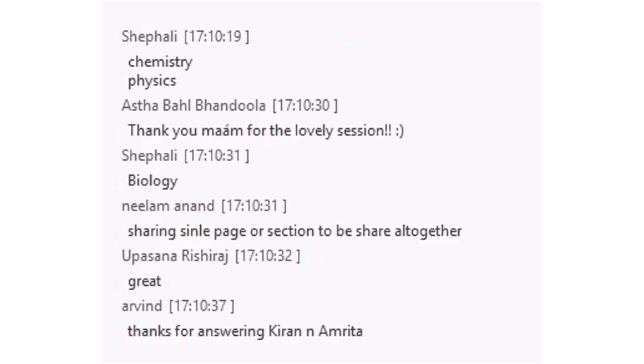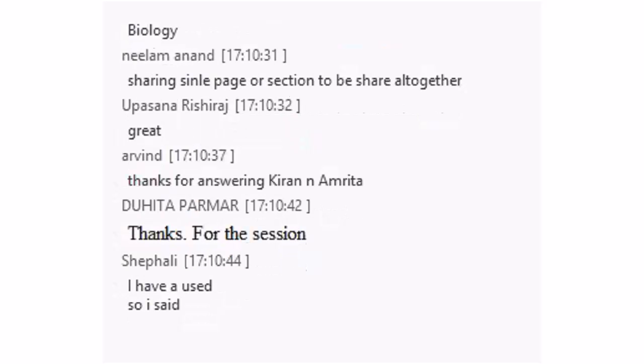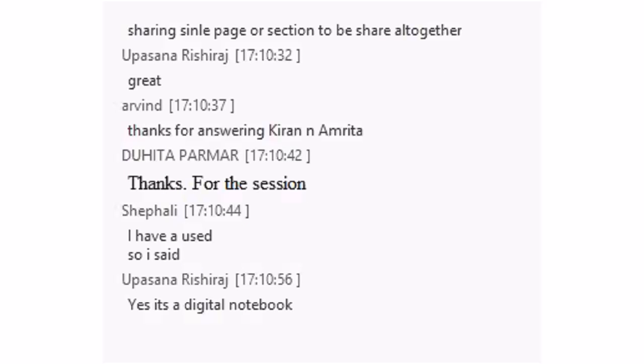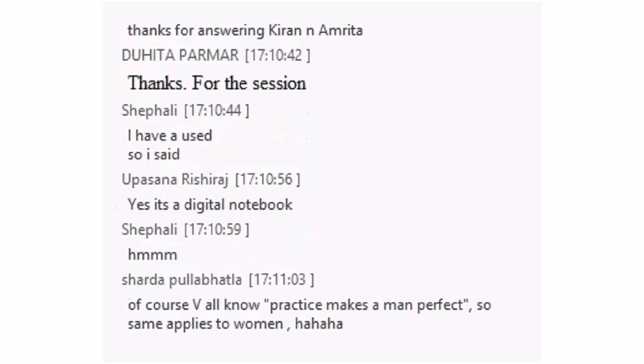This is like a notebook. So whatever you write in a notebook or in a Word document, you could write here. Whatever you make in a PowerPoint, you could do here. Whatever you make in a PDF, you could do here. It's as simple as that. You could be sharing one page, you could be sharing one section. You will see that, because what you will be able to access is just one section. Any other questions?